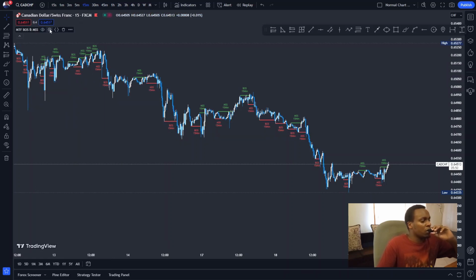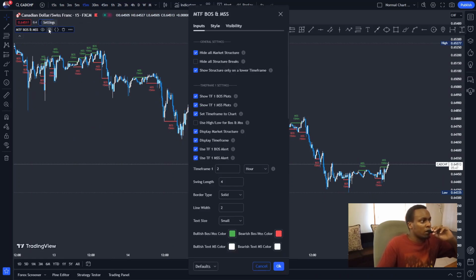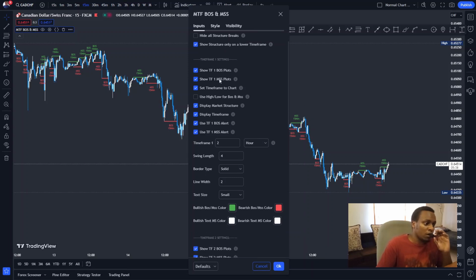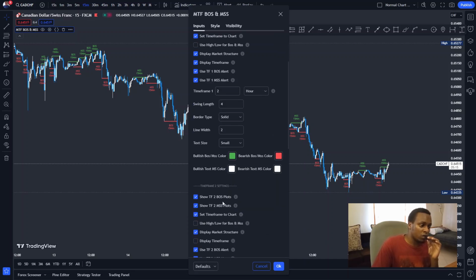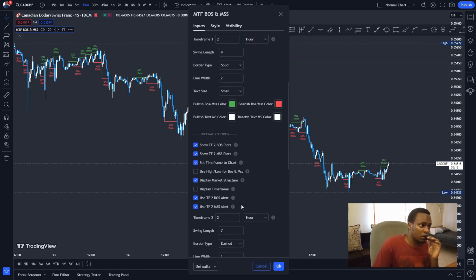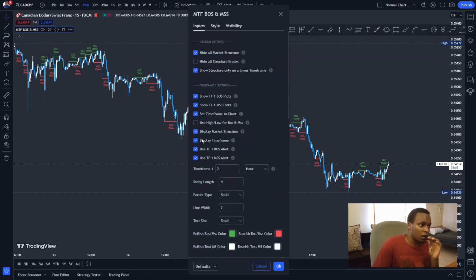I'm gonna go to the inputs really quickly just to give you an overview of what exactly is going on here. So we have the general settings. I'll come back to those ones. I'm done with the basic settings. As implied, it's a multi-time frame indicator, meaning it has multiple time frames, and you can configure all 3 time frames independently. All the settings are the same between the 3 time frames, so you just need to understand the inputs of one, and you can replicate it however you'd like with the other 2 groups, that is time frame 2 settings and time frame 3 settings. So currently we are using time frame 1 settings.